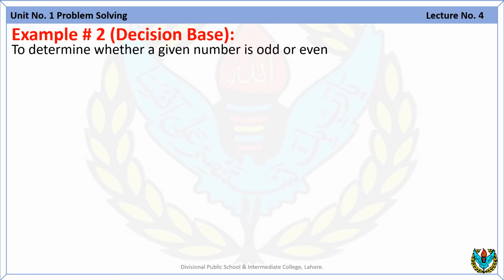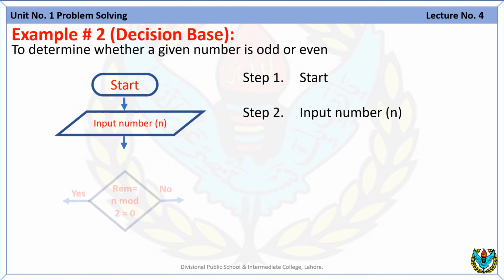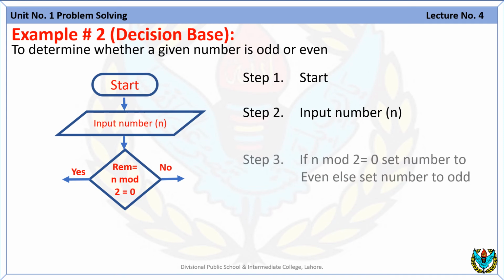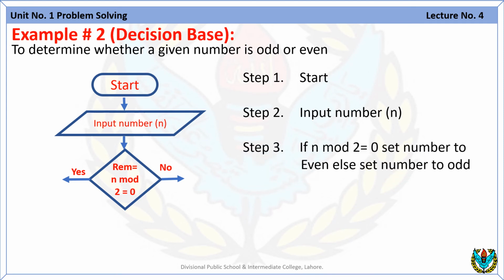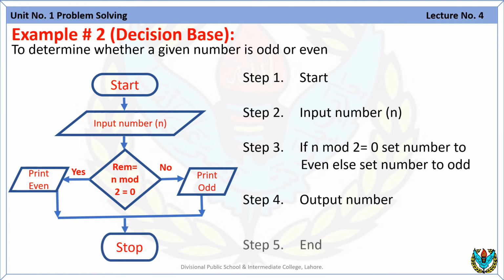Now students, we will write algorithm about decision. And the problem is print a given positive number either odd or even. Step 1 is start. Step 2 is providing input a number. And third step we will decide whether the number is odd or even with the help of mod function. Students, I have already explained this function in flowchart. The fourth step we will get output as even or odd. And the last step is end.